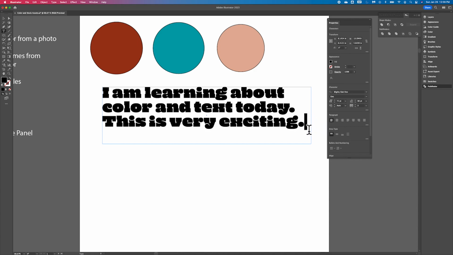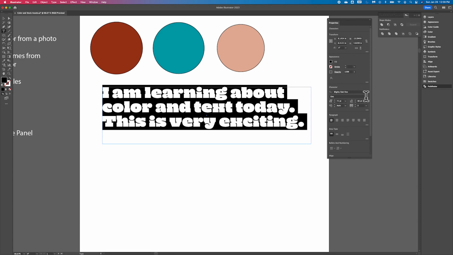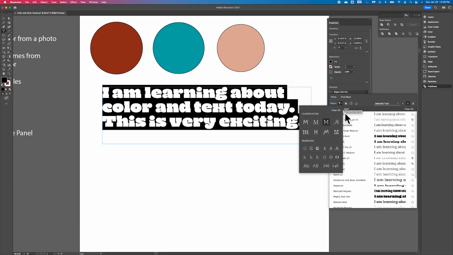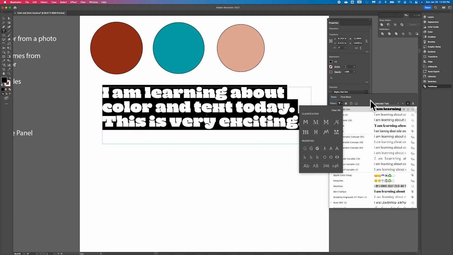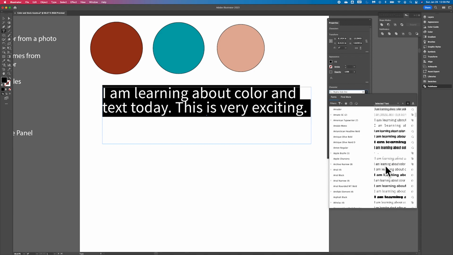Decorative fonts, even though this was technically in the serifs, they're great to make a statement or a heading, but they're really hard to read. So I'm going to come back in here. I'm actually going to clear this filter completely because I want to just see what I have access to. Unless I've really changed my mind about the style of this text.